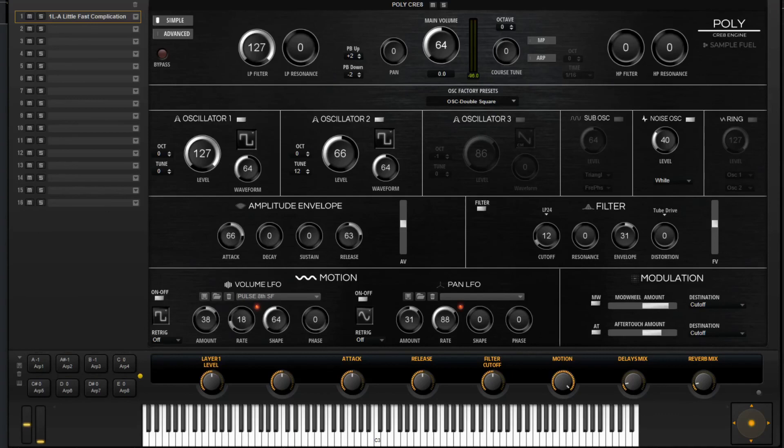In this video I'm going to go over some of the presets that are included in the Polycreate 2.0 update. I'm not going to talk too much as I go through — I may tweak a few here and there — but mostly I'm just going to be tampering with the modulation wheel and hearing what they sound like straight out of the box.